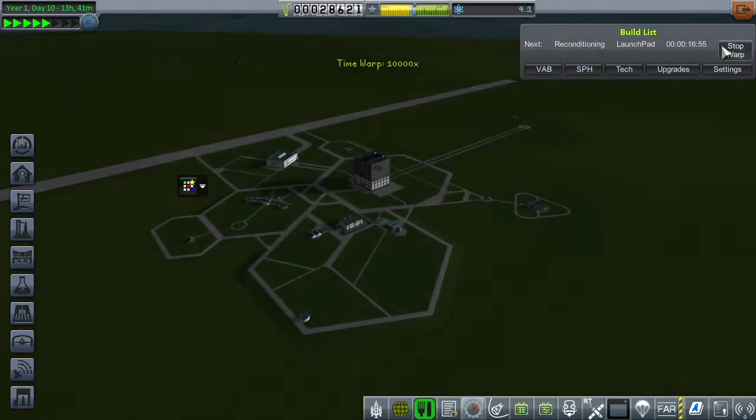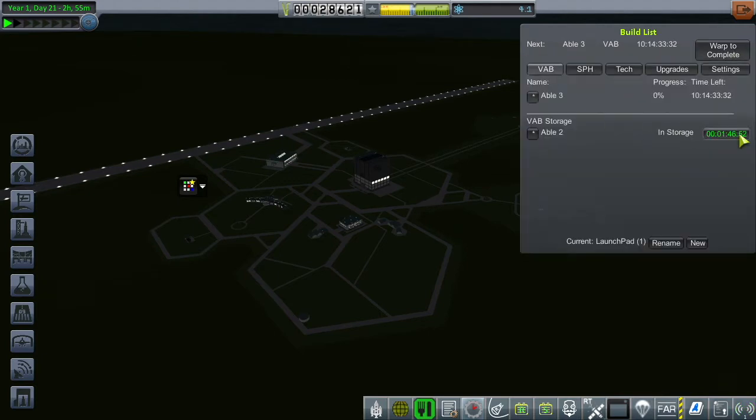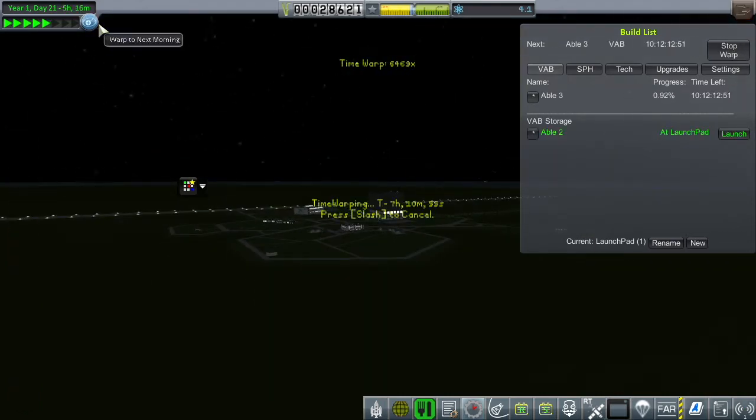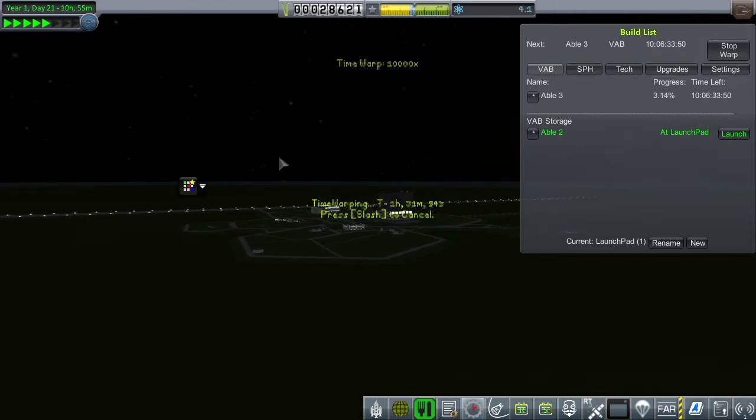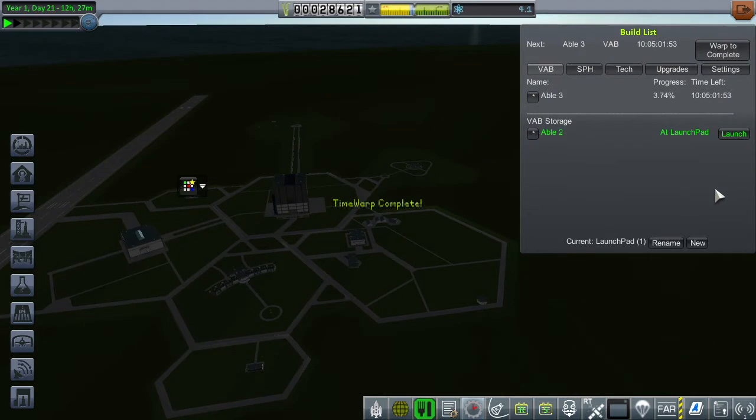Kerbal construction, recondition launch pad. And then warp to Able2. Why'd they even name that upper stage Able? I don't get it. So, warp to complete. Now, we don't want to launch at night, so... Oh my goodness, that skybox. Oh, yeah, that's good. We can launch this.